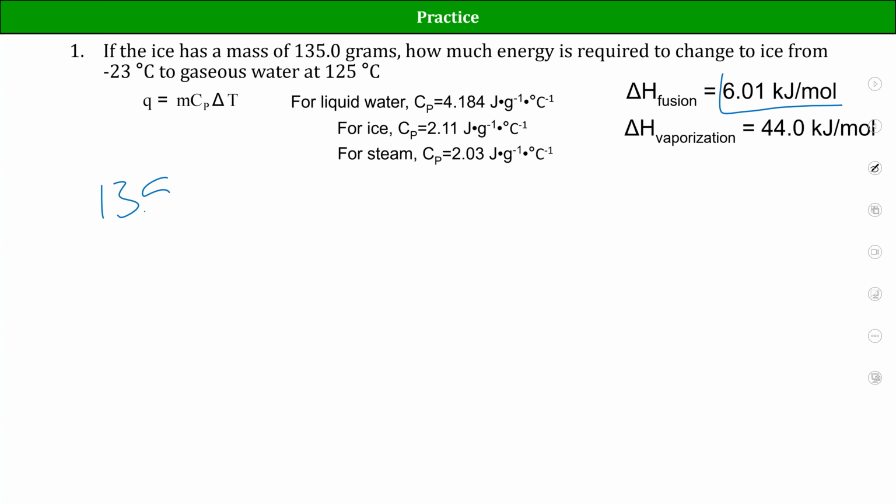We would just say, okay, 135.0 grams. And for every 1 gram, it was 334 joules. We use that energy as a conversion, right? Just like we would do with densities and just like we would do with speed. This is still just a conversion. We just need to get to moles instead of grams. How do we do that?